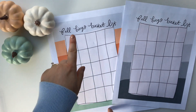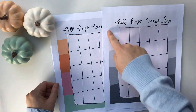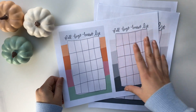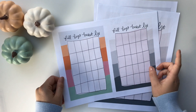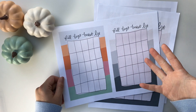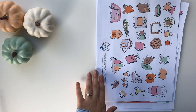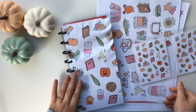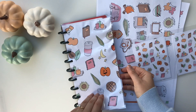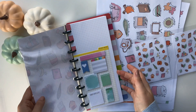I included a colored version and a grayscale version depending on your fall color scheme. This is almost an 8.5 by 11 size, and I also included a smaller one so you could glue it into your planner or bullet journal. If you didn't want to use the icons, you could still use the bingo board and just handwrite out your own ideas for a bucket list. You also get two different sizes of covers — one is about 4.5 by 9.5 and it is the same size as the cover for a Happy Planner Half Sheets.